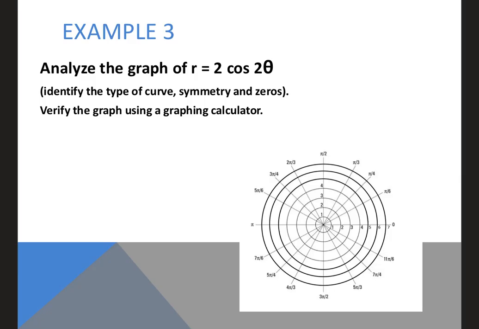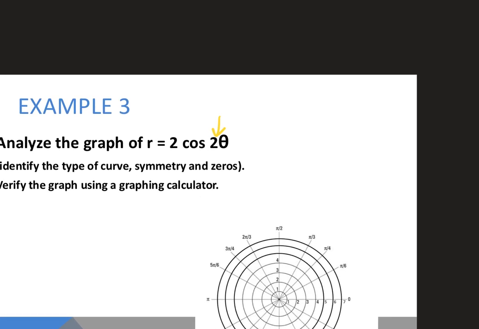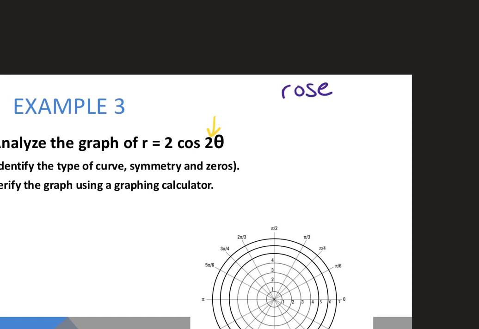So talk about what we know. All right. So first of all, because it's got a 2 here, we know the shape would be, what did we just go over, people? A rose. Holy moly. Can we try that again? There's a number multiplied by the theta. If there's a number multiplied by the theta, what kind of polar graph is it? A rose. Good job. How many petals does this rose have? 4, because it's even, right? Also, because it's even, what kind of symmetry does it have? All of them.